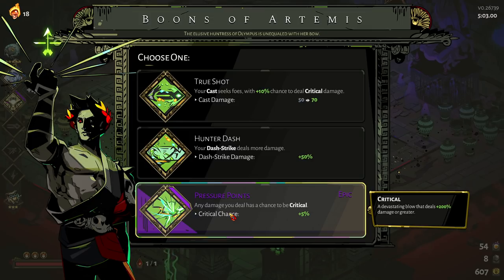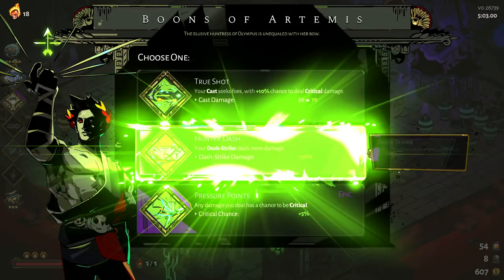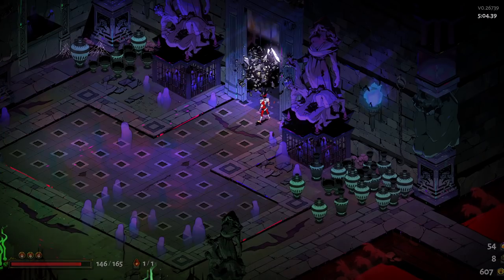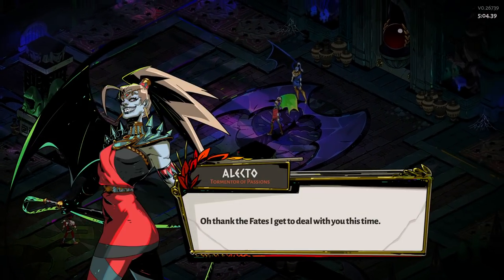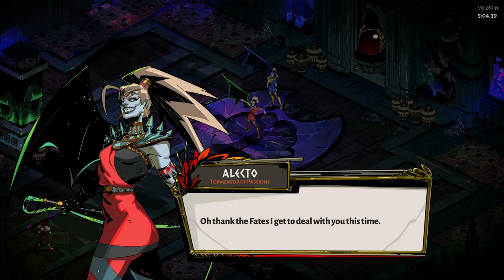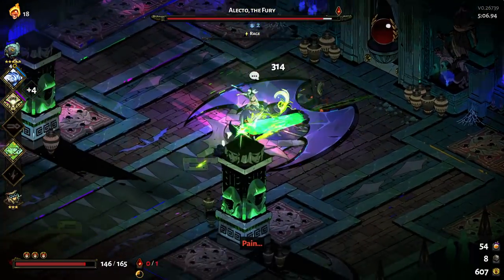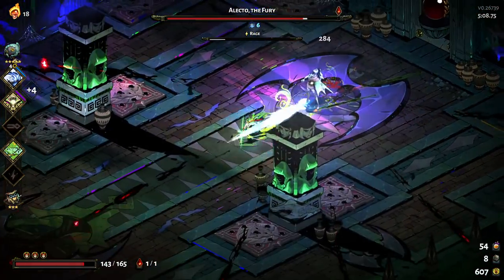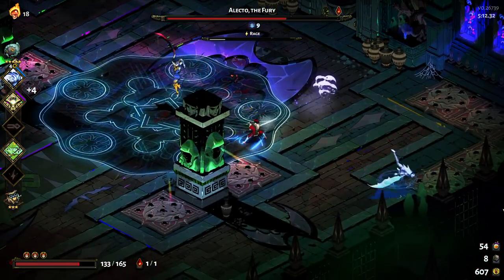I kind of think that taking the pressure points here would probably be the best thing. Even though Hunter Dash would make our dash attack much stronger too. But it's just common. Let's just take it. Don't overthink things. More damage is more damage. And it's reliable. Oh, thank the fates I get to deal with you this time. Don't take that. Thank me. It took a lot of effort to get all the way here for you, you know? Oh, there's a huge circle.